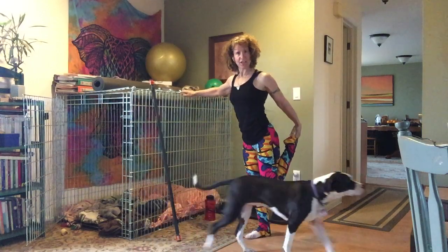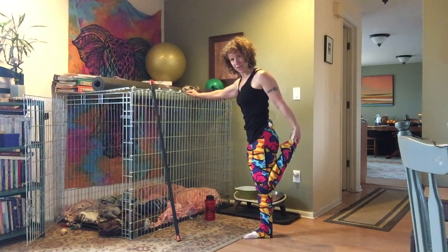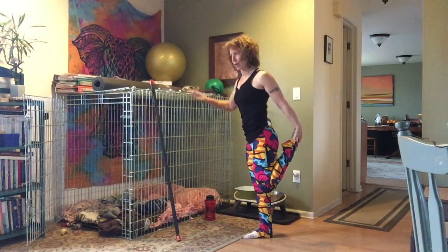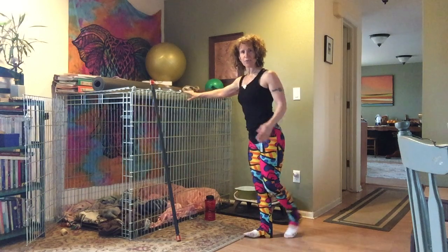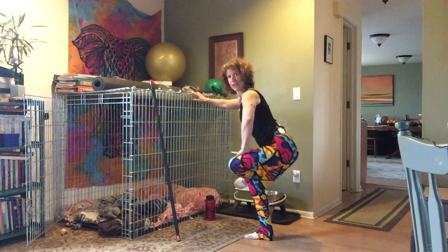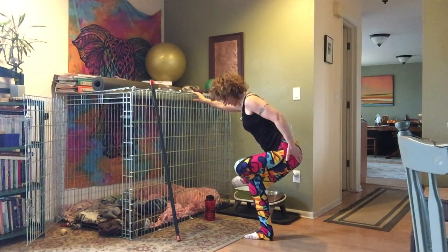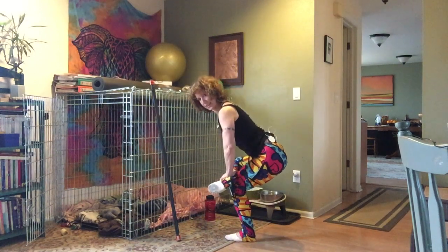And switch. When we do this, remember you want to make sure your thighs are flush with each other. We tuck that tail under. We don't let the knee move forward. We want to get into that quad hip flexor. And release. So you're going to cross the ankle right above the knee, sitting into the hips. Again, those hips do need to go out to get that stretch into the hip. And switching sides.